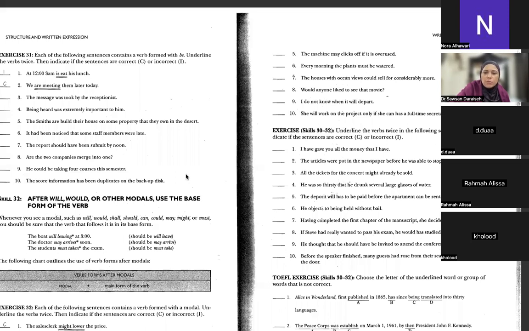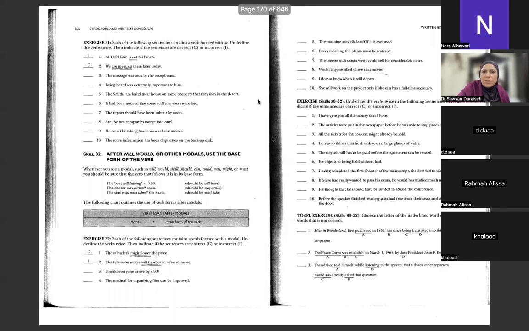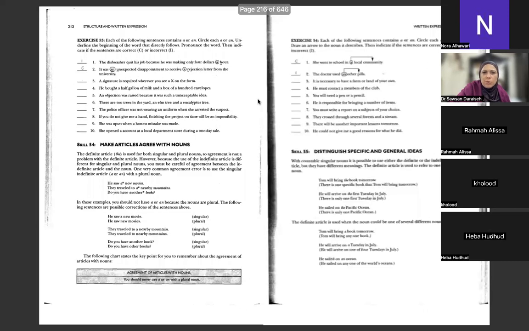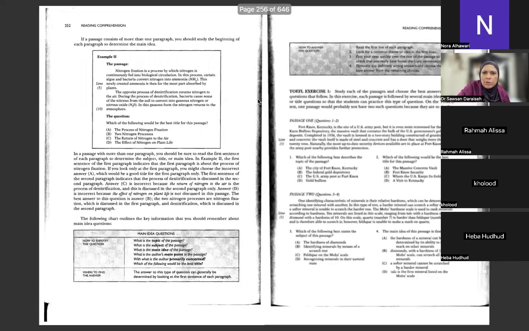Okay, so now we want to move on to reading, and reading is on, I think, pages 200 something. So we need to go to the 200s now quickly, because it's not hard to go to the 200 sections now. We want to go here. We start here, reading comprehension, and we're not going to do skill 2 because we did it.